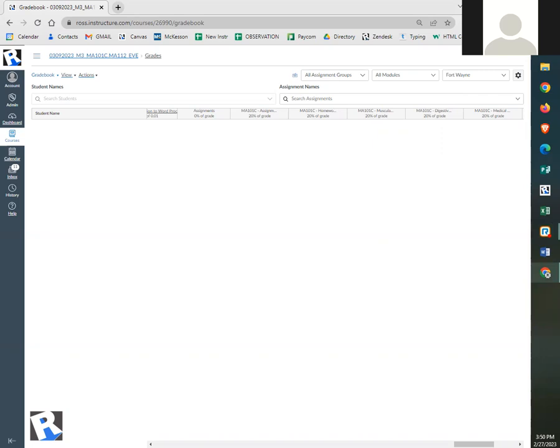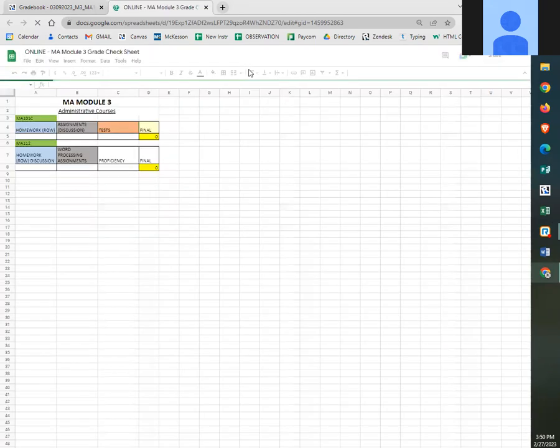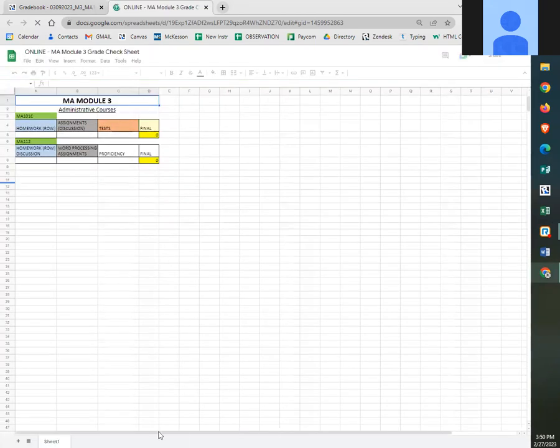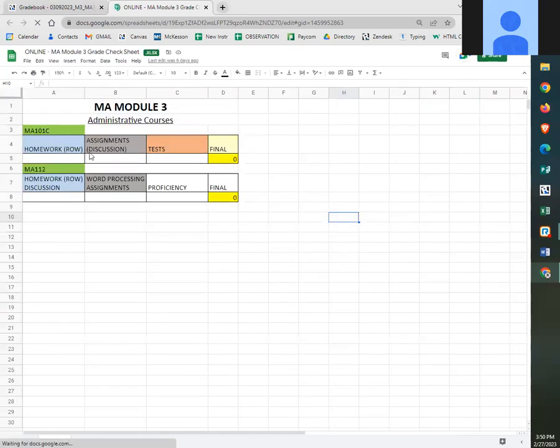So here's an example of what I was talking about that I'll share with you, and I'll make one for each thing that comes across. Each one of these combined courses will have one of these. You can see it's kind of little, so let me get it a bit bigger here. What you'll do is for your students, and you can share this with your students if you want, they can plug in what their current grade is for their discussions, and then their tests and their homework, and it'll give them a final grade.